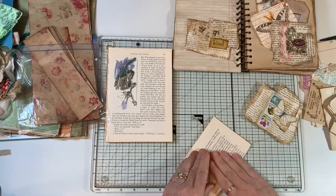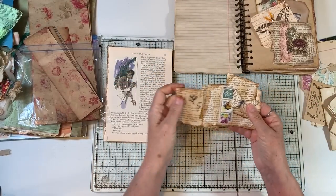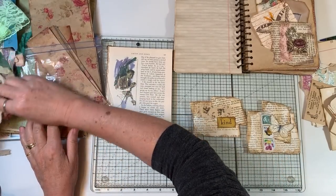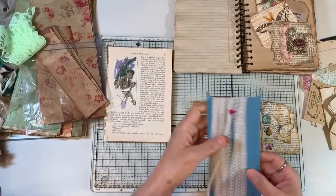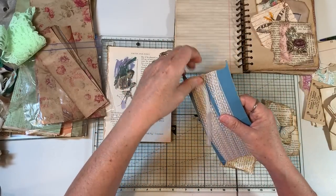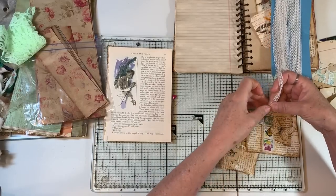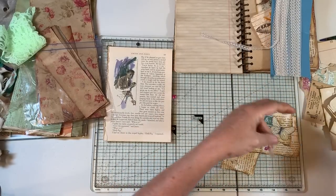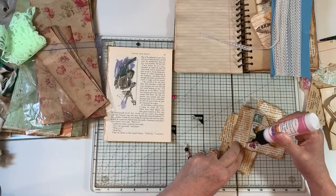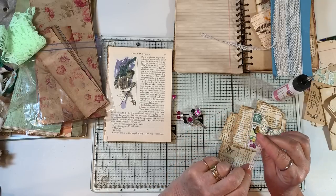Okay, we're gonna just make this into a journaling card because it's all gluey. Okay, well, yeah, so now I have those for, do I want a little lace by that? I might. Where's that little bitty lace? Oh, right here. Well, maybe I do have to unpin it. Let's see. Yeah, I think I want lace right along there. Just right there. Okay, we're going to use the art glitter glue for that. And just gets that way.